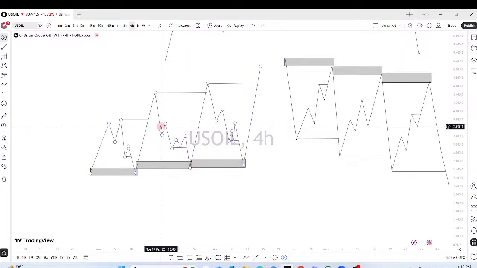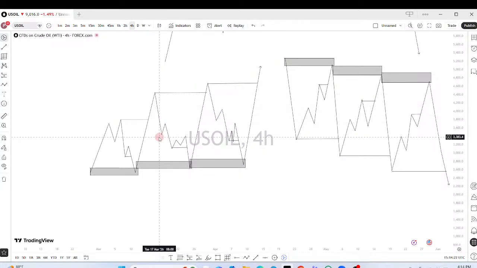Price came down to this level, gave us a lower low here. But if we check out this lower low now, there's no liquidity around here, and this high did not break any structure here. This is the one that breaks structure, right? And this is where we take the trade, right? So you're going to pay attention: does this high break this high? This last higher high, it did not.